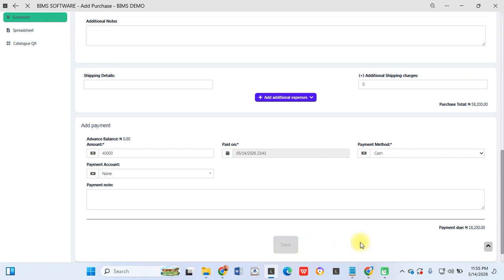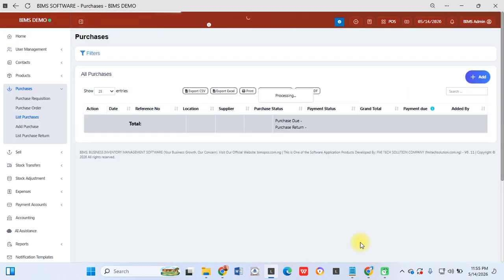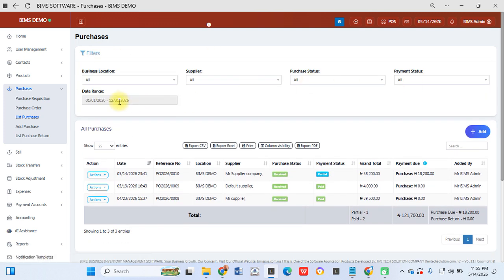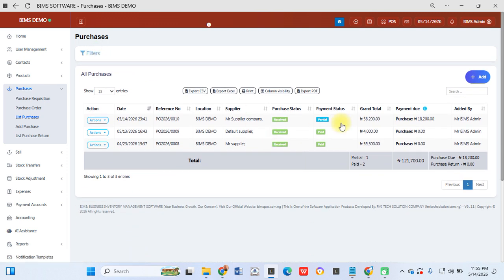The system will tell us if we have paid the full payment or partial payment. Can you see what happened right there? Immediately you click on save, it will take you to this list of purchases where all the purchases that you have been adding for this year will be showing. You can see under this filter right here, we are in this year. You can also check for last year if you want under this filter, but we are presently on this year, so I will close the filter. The one we just added right now, this is its partial payment.